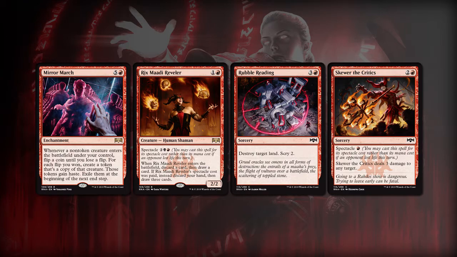Robo Reading, 4 mana. Destroy target land, Scurry 2. Honestly, I put this in because I think it's hilarious that it only costs 4 mana and you get to look at your next 2 cards, so basically more overpowered Surveil. You don't lose the cards. If you don't like them, you just move them away.